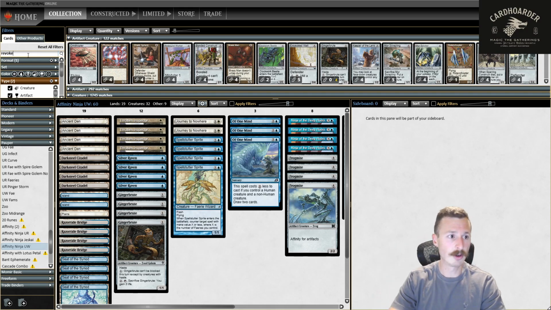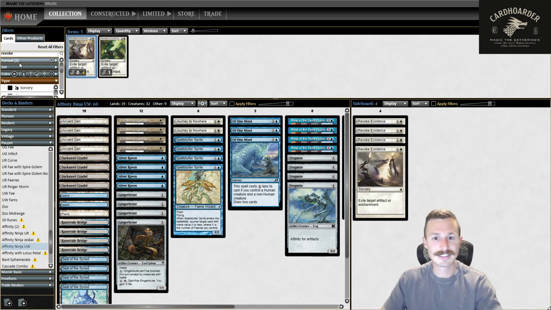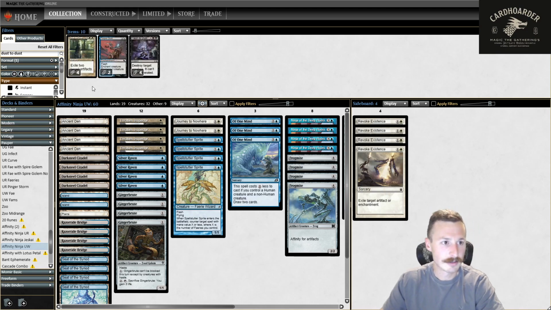Let's go Revoke. I want to just do kind of my classic sideboard that I've been doing. Just really hate on Affinity. Just probably means it's not a great time for this deck either, but that's okay. We're gonna try it.